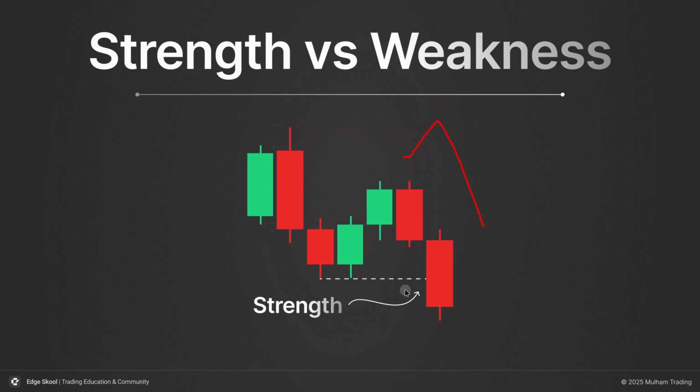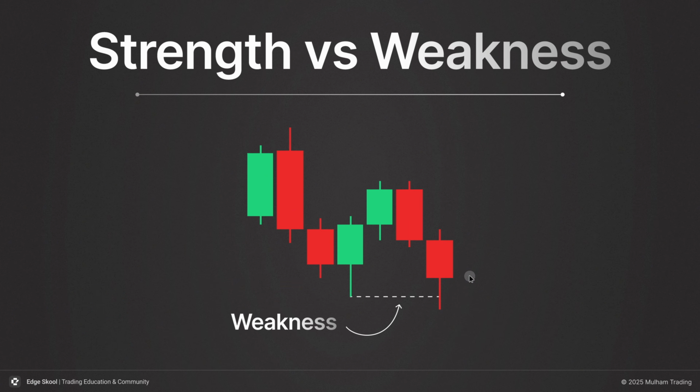When it comes to strength, strength is about disrespecting a key level, in this case a low. So the moment we actually close below with just one candle and hopefully displacing below, that is what I consider a strength. That is what I consider a continuation. So strength most of the time is going to equal continuation. It means that price is going to go below.